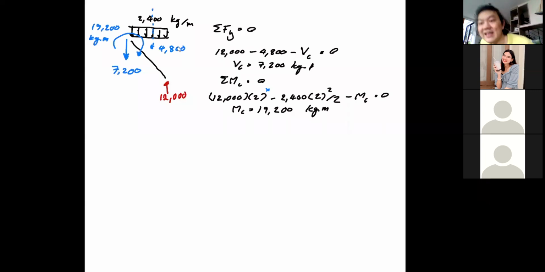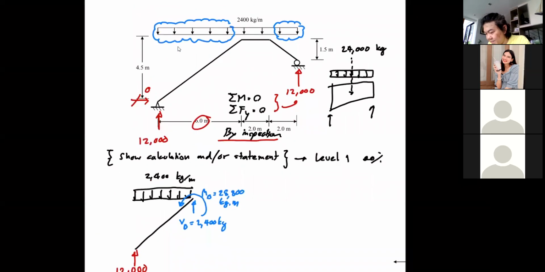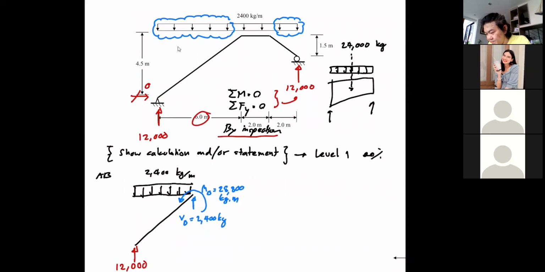I'm back. Okay. So where were we? Up to this point, we have completed the free body diagrams for two members. I perhaps should write, this is member CD, and this is member AB. Perhaps I also should write that this is member A, B, C, and D. So the jackpot is with member BC.